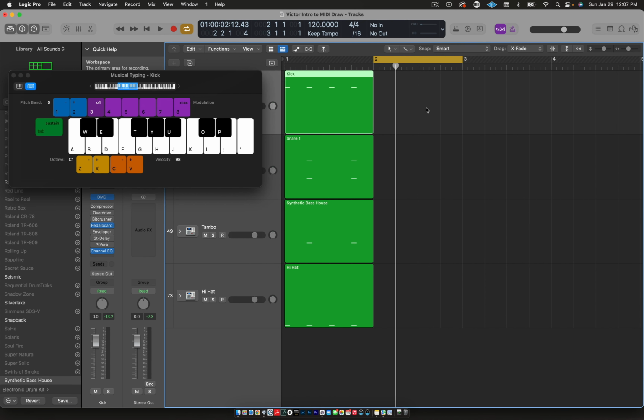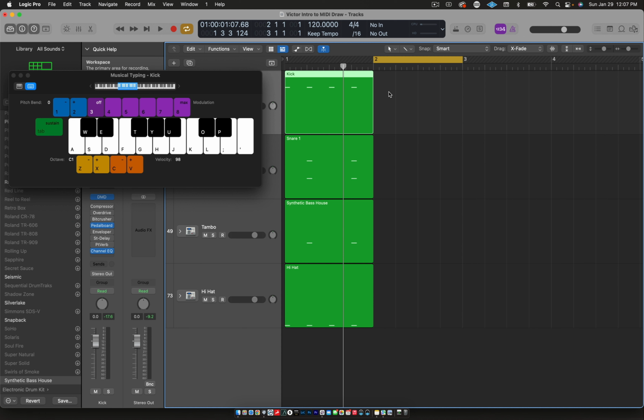on MIDI, right? So watch what happens when I hit record. Look what happens to the playhead. See how it goes back to measure 1 because it gives you one measure of pre-roll. That means one measure before you start recording is when Logic plays.